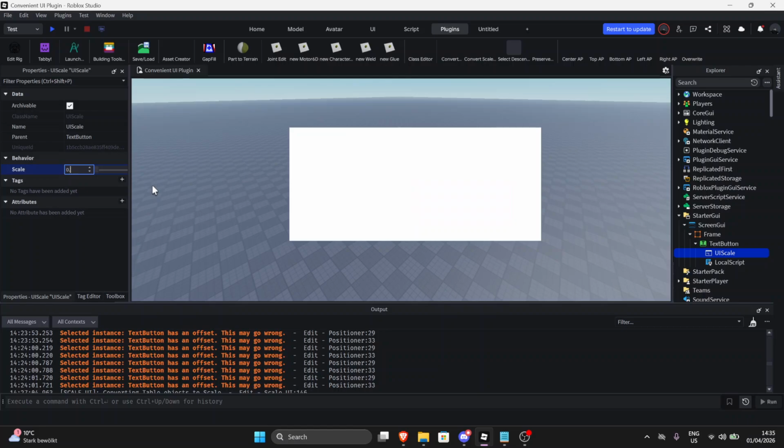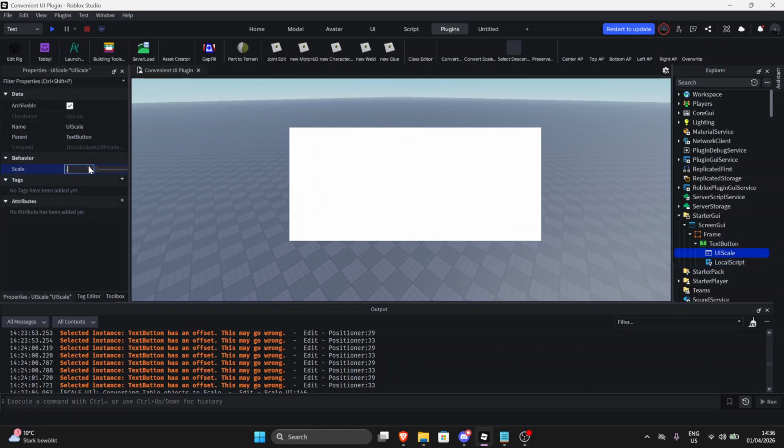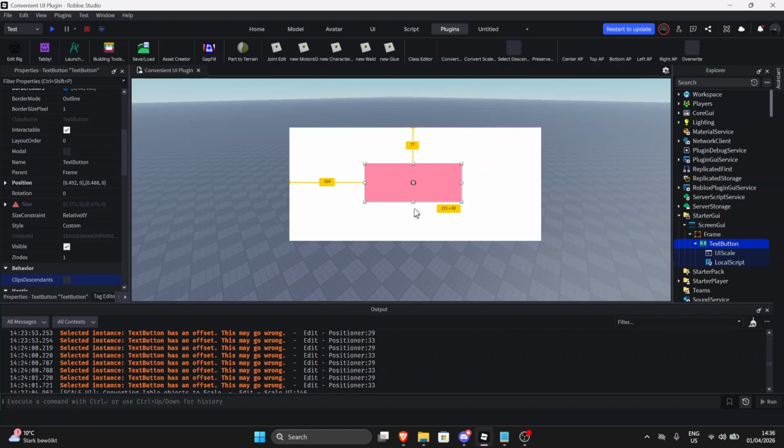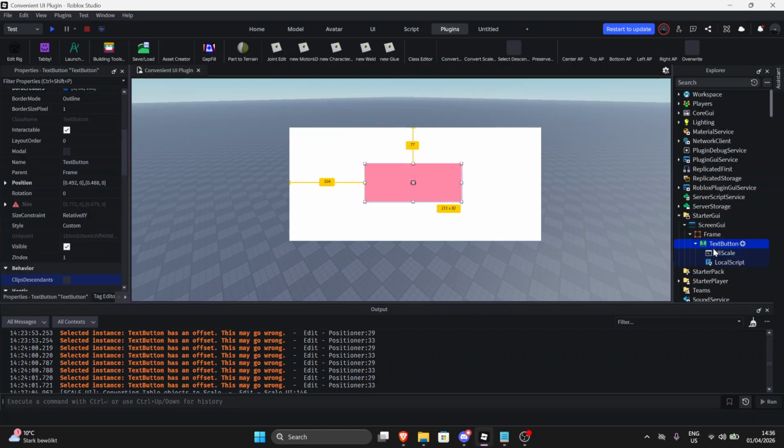If you set it to 0.5, you can see that the UI scale follows the center of the frame, which is the anchor point. And if you set it to 0.5 here, and then set this back to override and set it to center, we can see that, oh, I need to select this, I think. Yeah, you can see that it moved automatically to the center because UI scale is keeping that in check.